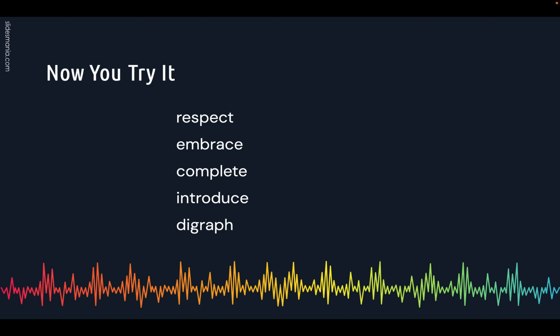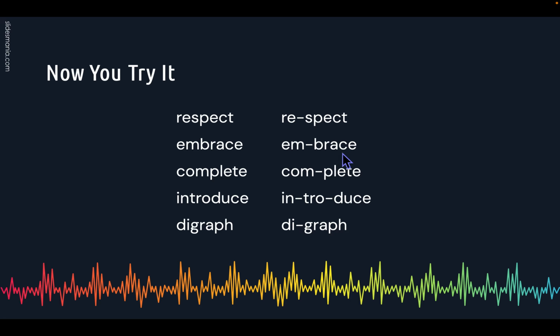All right, go ahead and divide these ones, splitting between a consonant and a blend, and then see how you do. Okay, right here. You might think, oh, let's divide between these 2. We've got 2 consonants, but S and P are a blend, so they want to stay together. Also, re is a prefix, so it will be its own syllable, which we will talk about in Rule 6. So we will split here.